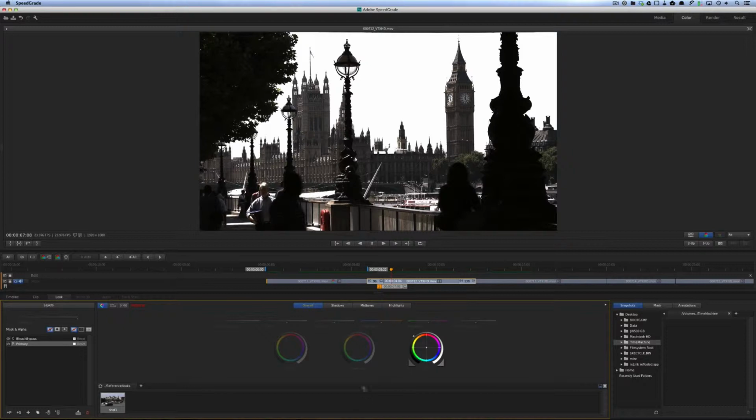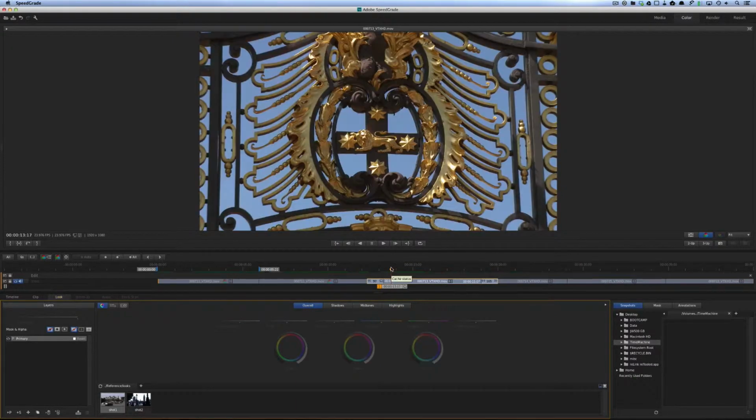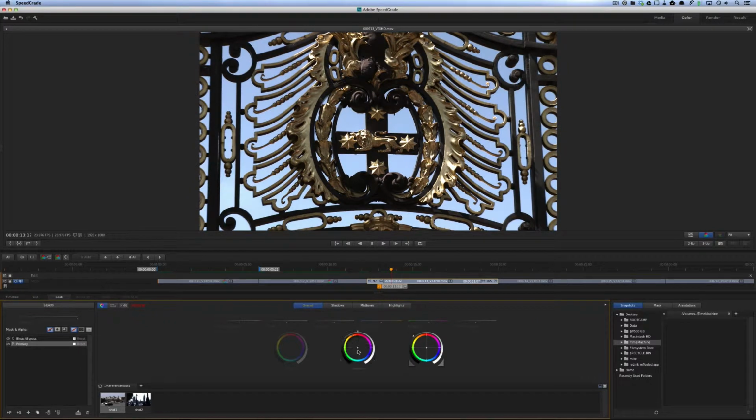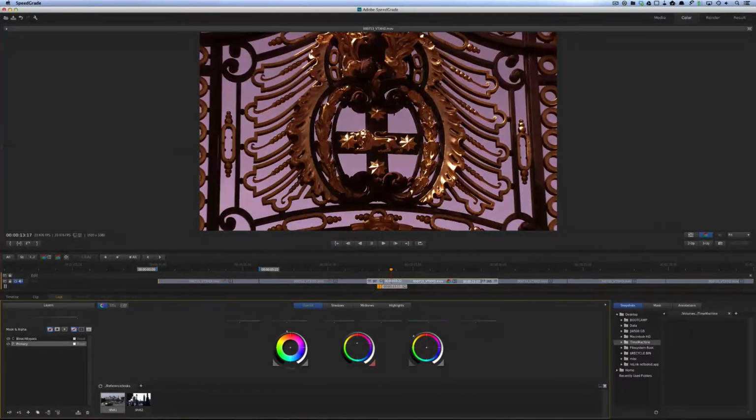But let's make it a little bit different. I'll add a little bit of a coolness to the midtones here and just do something like that. And then I could save this one out. I'll just call this shot 2. Then we'll come over to the third shot, and I'll just start with shot 1's grade again. And then we'll just tweak it a little bit. I'll just make this one a little bit warmer. And then I'll just crush the blacks a little bit to make it a bit more contrasty. So you can see I have 3 basic looks. I'll just save out this third one, call this shot 3.